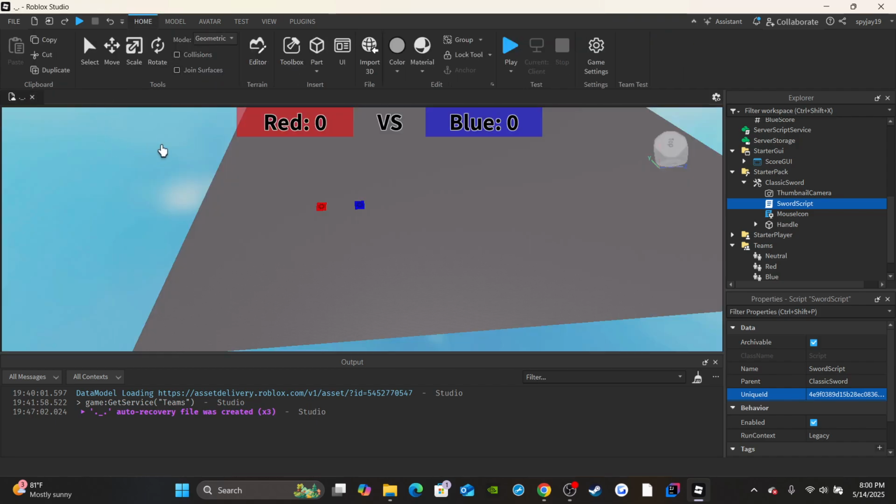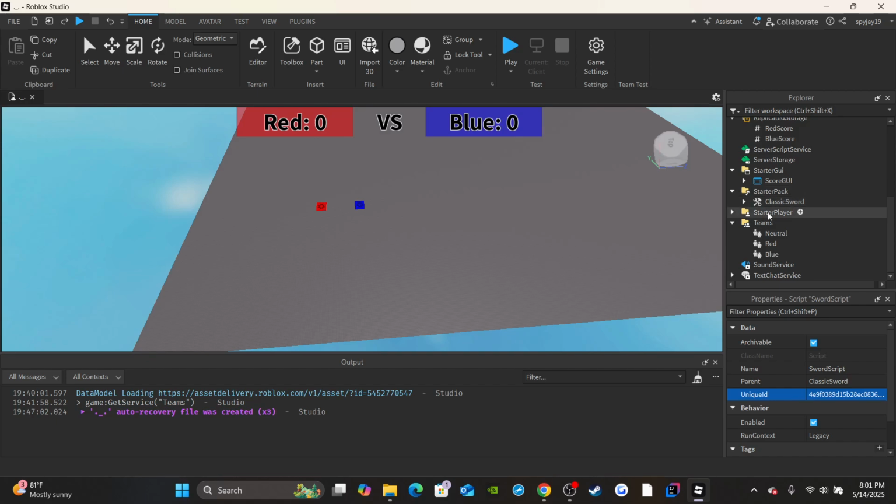But again, you don't have to, as it is an intermediate level script that is probably hard for a beginner to understand. But if you can understand it and you want to give it a try, go ahead. So we have our sword. This is going to be our weapon, which is inside StarterPack. Move it to StarterPack if it's not already there. And now we're done with all the prerequisite stuff. We can then move on to the scripting.